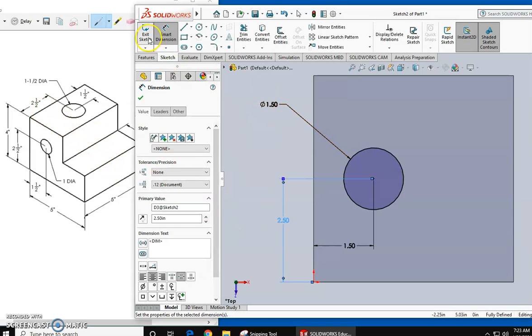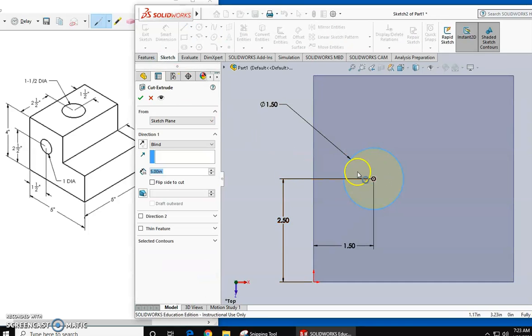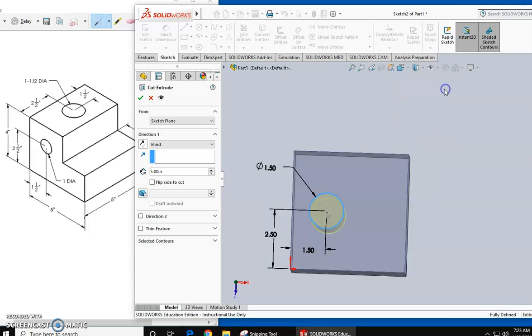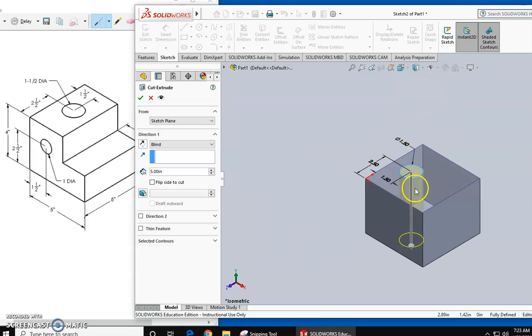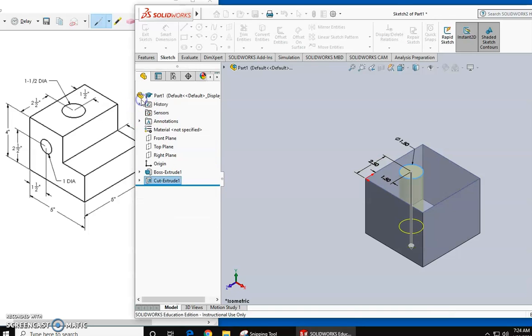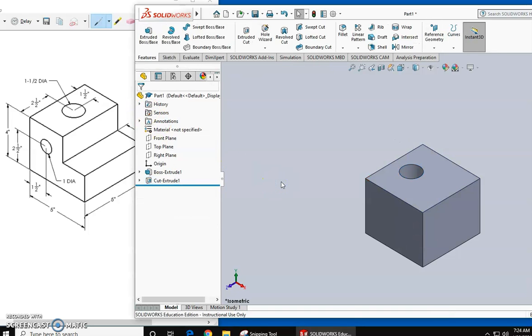Now, once we exit Sketch, you'll see this change color, and we don't go into the 3D view. So let's try to do that. Let's go into our view orientation, back to isometric, and it shows that it's going to cut through. Now up here, instead of direction, where it says blind, what you're going to do is click this down arrow and click through all. And that's complete.